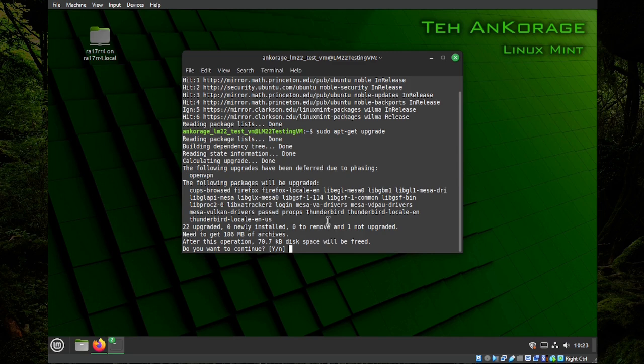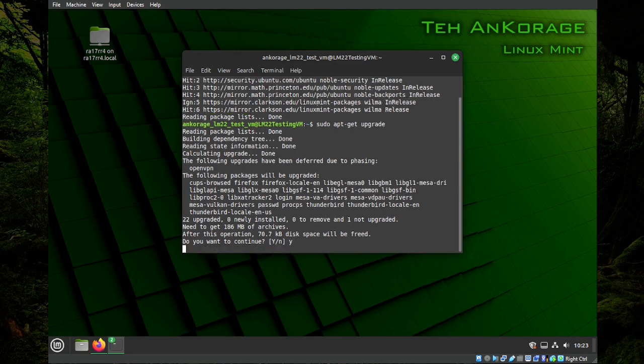I don't, because I don't like to use apt, because you get a whole lot of garbage that goes on and stuff like that. I want to demonstrate it, so we will demonstrate it here on this Linux Mint install. So I am going to hit yes, and I'm going to continue.